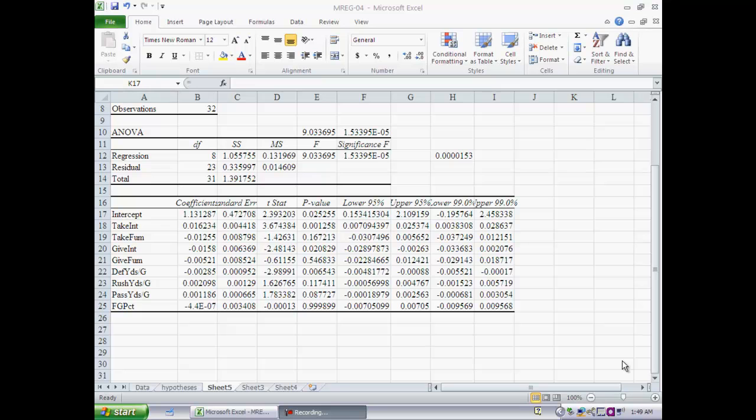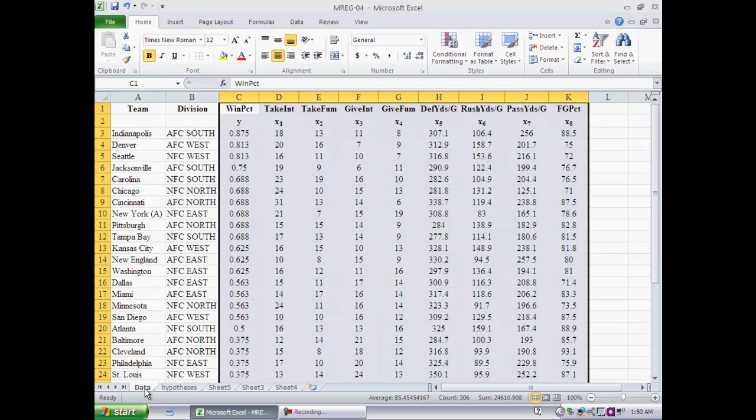This is our fourth segment on the topic of multiple linear regression, and here we'll look at the individual independent variables and look at the diagnostics for those. Just as a reminder, the data that we're looking at is data for football teams in one season, and the dependent variable is the winning percentage, and we have 8 independent variables labeled as you see in the first row.